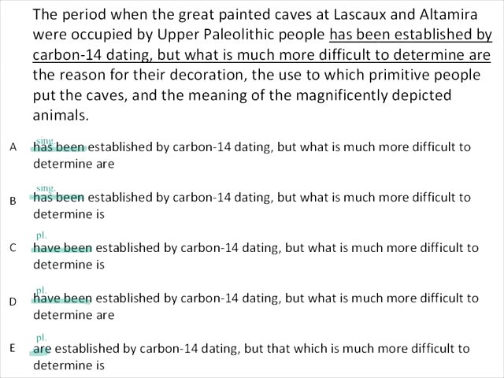But these do. So does anybody know what the subject is of this and why? Text box, what is the subject? So a few of you are indicating, yeah, the subject is period. Okay, now who knows why? Let's type into the text box a quick explanation of why. Subject is period. Let's indicate that and highlight it. The rest is a modifier. Yeah, everything that is encased in these parentheses is a modifier. So when, and then an entire clause, that's a whole subordinate clause, therefore it's a modifier.